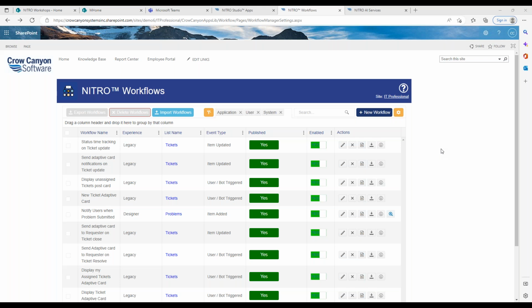But mainly, I want to focus today on how you build the workflows and how those workflows interact with Teams, especially with regards to our Nitro Engage bot, the Teams app, I guess you could call it, where you can see those cards being posted and whatnot. But I'll start out with the two actions that you can build in workflows that don't require the bot. There are two actions we have in our workflows, also in custom actions, where you don't need the bot to make them work. So we'll start there with those two.